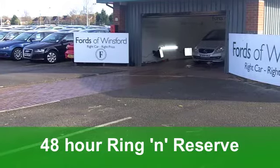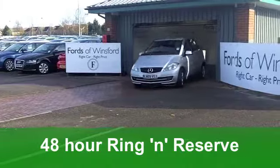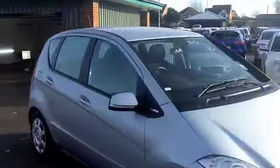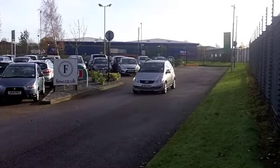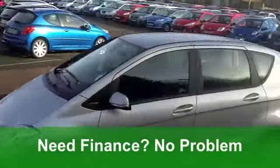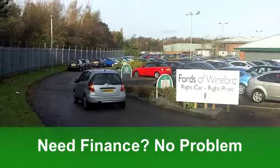It's got the classic specification meaning the cloth interior, but it's a lovely interior — very comfortable seats and you've got aircon, power assisted steering making this a breeze to drive, and a CD player so you'll be entertained on the move. You've also got remote central locking and electric windows at the front. A good-looking car which you'll be as proud as punch to own.